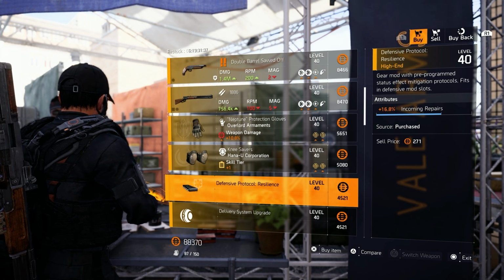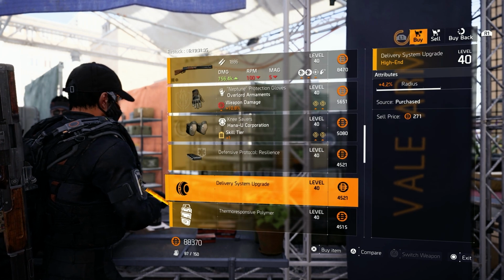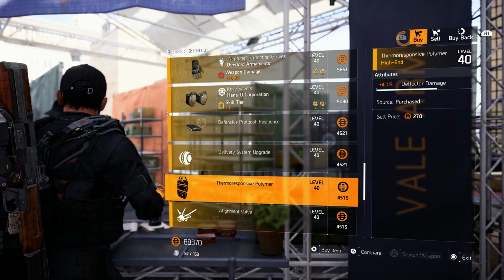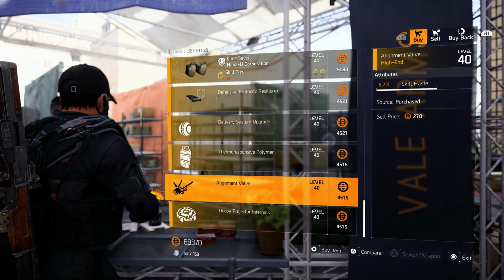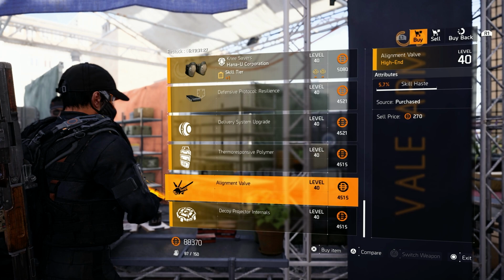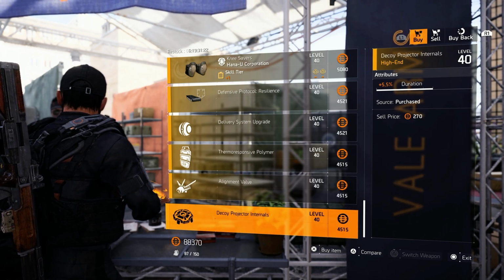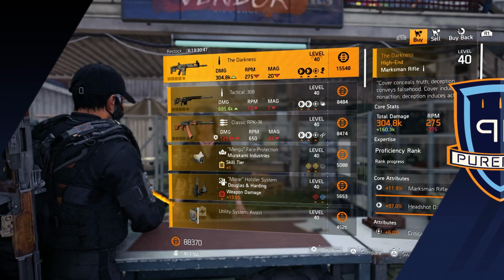Then over to the knee pads of Hanyu with 10.6% skill haste, 5.7% skill damage. Over to the mods, 16.8% incoming repair, the 4.2% radius for your mine, the 4.1% deflector damage for your shield, the 5.7% skill haste for your Firefly, and at last the 5.5% duration for your decoy. Let's jump over to the campus, shall we? And there we are, guys, at the campus.